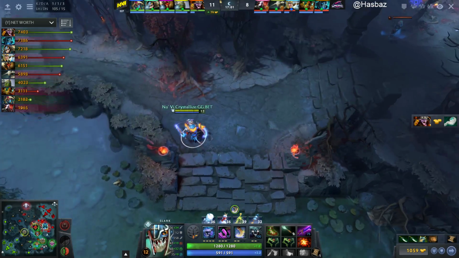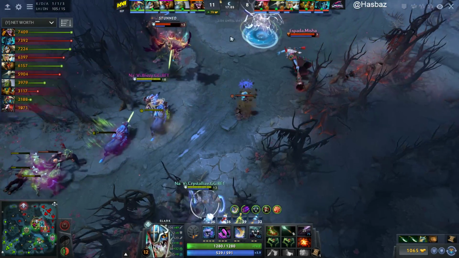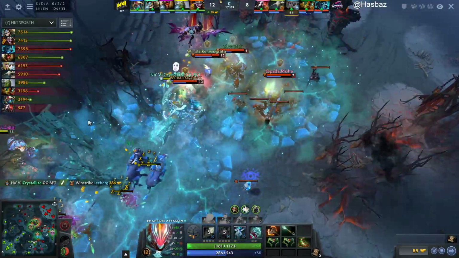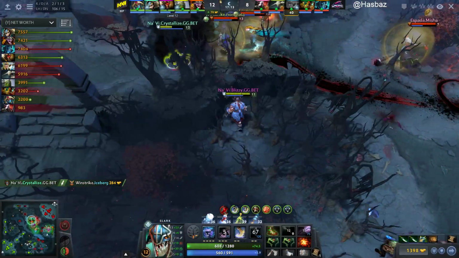Crystallize has the Aegis. He just wants to kill someone. He wants to make use of his Shadow Blade. And with the Roar, they should hopefully be able to get something. With Crystallize coming in, they do actually get the silence on him. Are they going to be able to kill him? He has Aegis. But luckily, they killed the Phantom just in time, and he's able to get away.